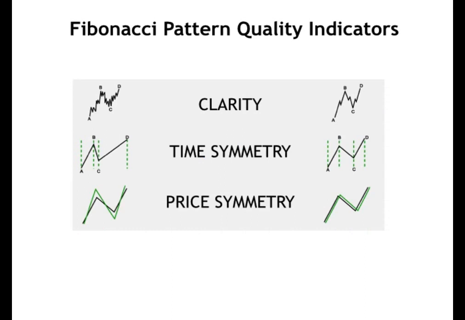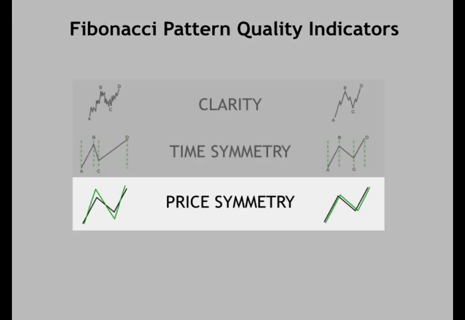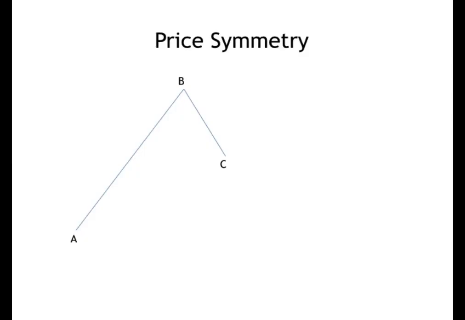In the video called Fibonacci Patterns, where I've given an overview of them, I gave the following explanation for price symmetry. Fibonacci patterns are where the price difference between certain turning points on a graph are in proportion to one another that are equal or related to the Fibonacci ratio.